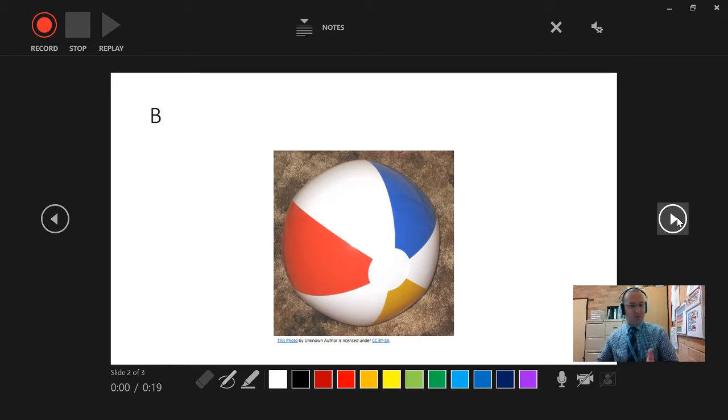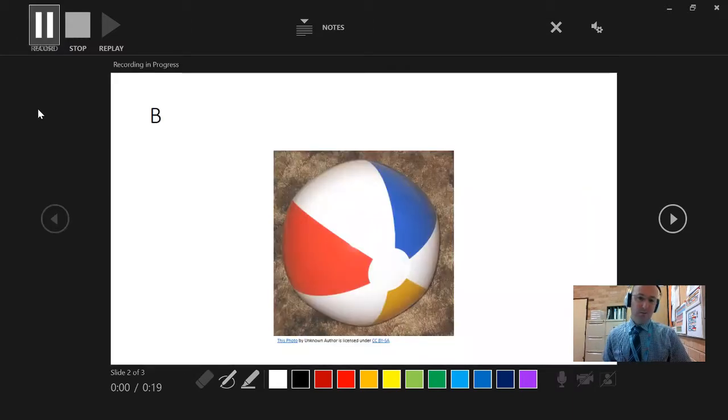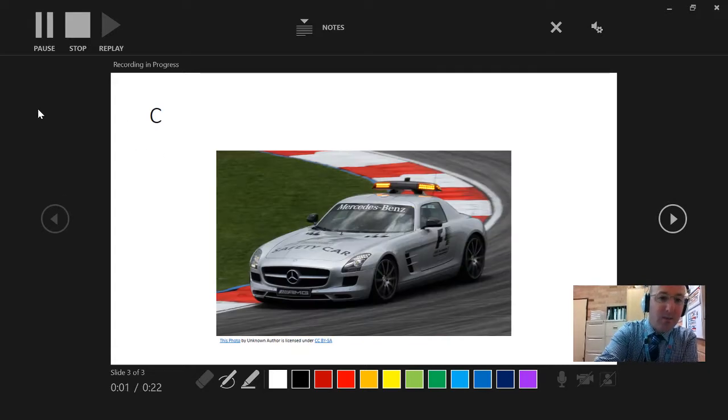The next two slides I'm just going to go straight into, so I'm going to record slide B and C, so I can show you that you can just keep recording your entire slideshow if you're confident in what you're saying. So let's push the record button again, and we're going to talk about the B slide. Okay, now we're up to the letter B, and I didn't choose a drawing tool, so that can catch you as well.